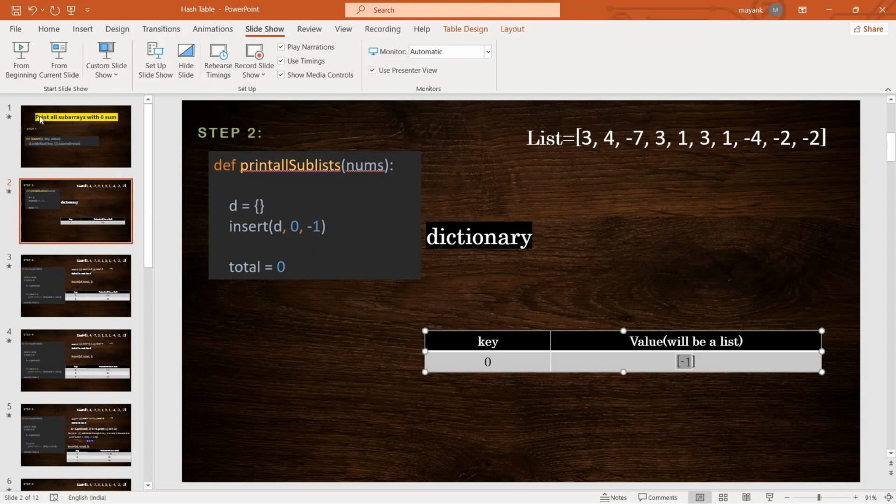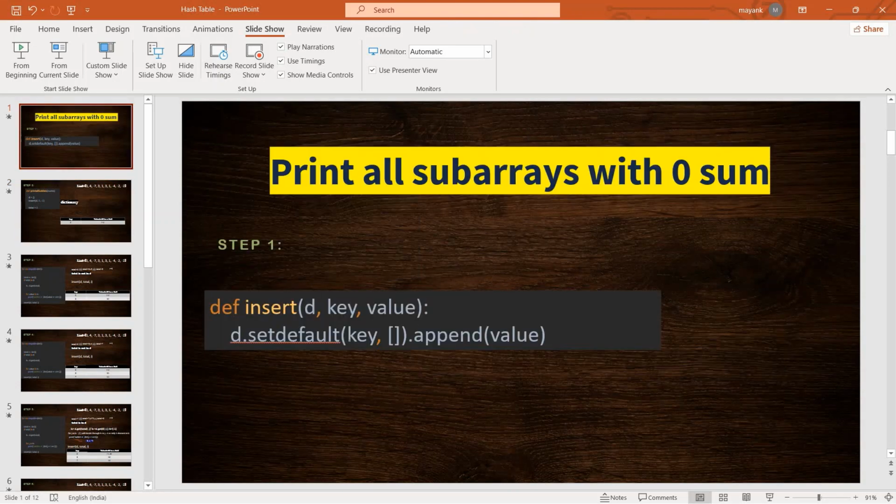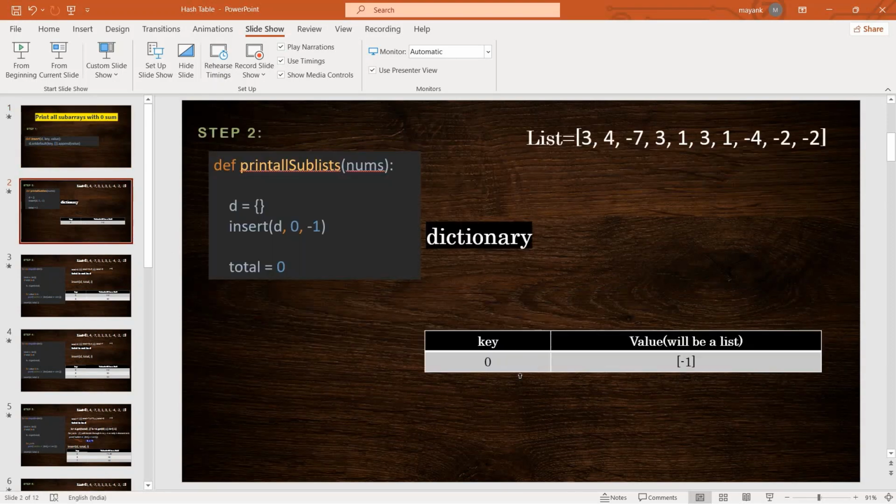Okay, so you can understand what's going on in this code, in this function. It's very easy. It looks difficult, but it is not difficult. So we got the table, and that's what we do in the hashing. We make a hash table. So we got a table with key as 0 and value as -1. Okay, so we will create this table.